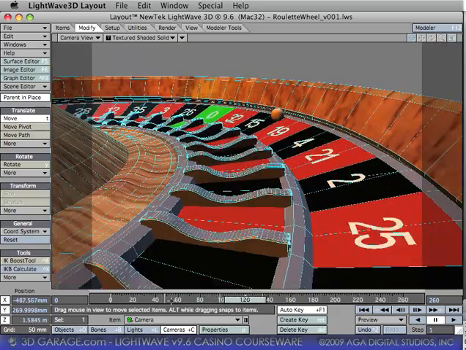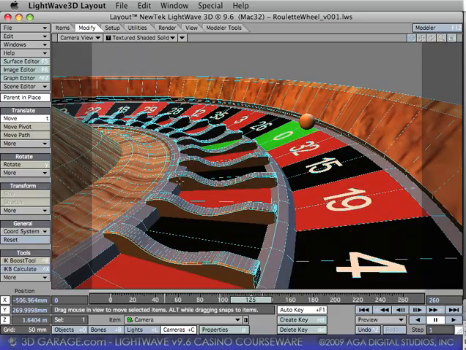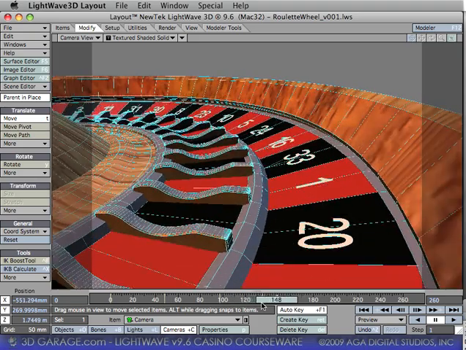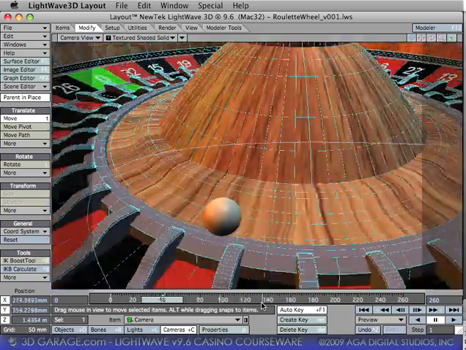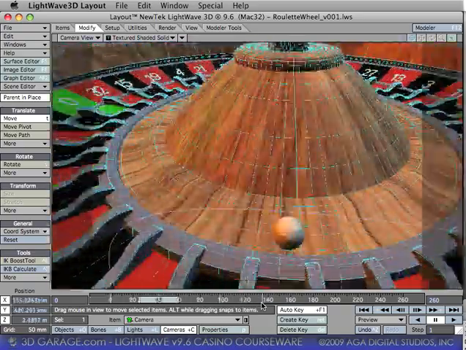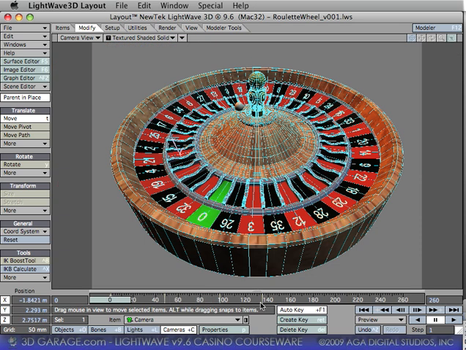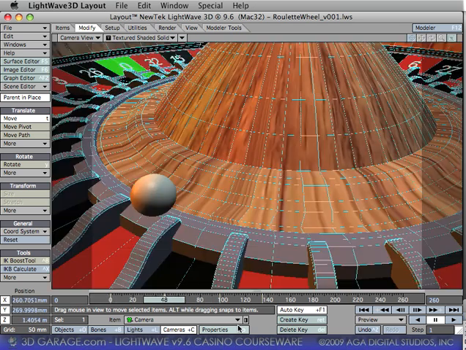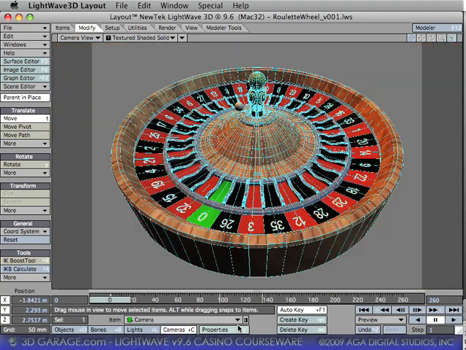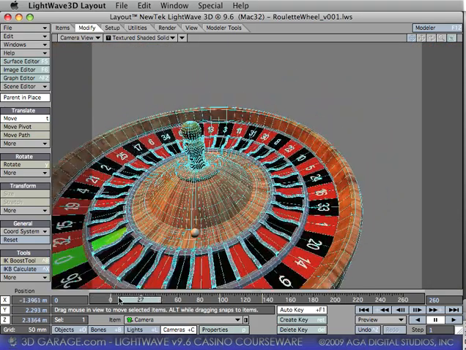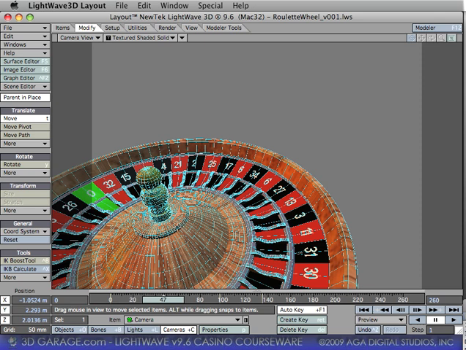So as you're modeling this, consider that everything should slope down into these little grooves here. Because as I study the craps table a little bit better, the roulette table a little bit better, that's what happens. So anyway, I think the camera move here I don't like. We're just going to do it maybe here.